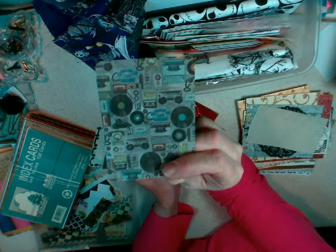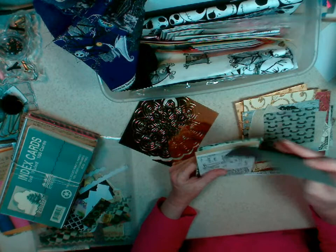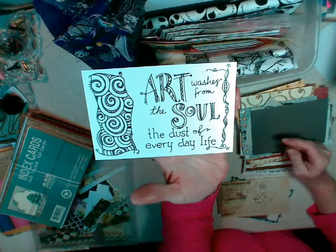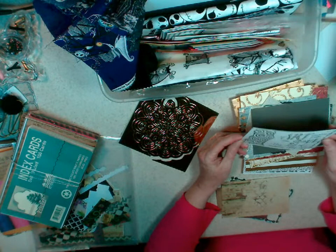And then look at this. Oh, I love it. Look at that. Isn't that cute? I think that's adorable. And then I love this. As Lisa would say, I want to tattoo that on my forehead. Art washes from the soul the dust of everyday life.